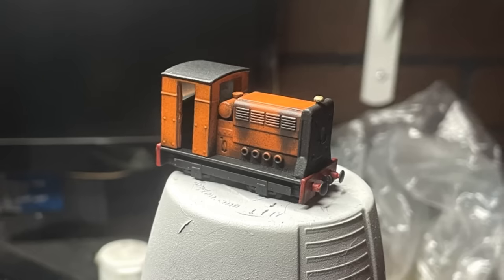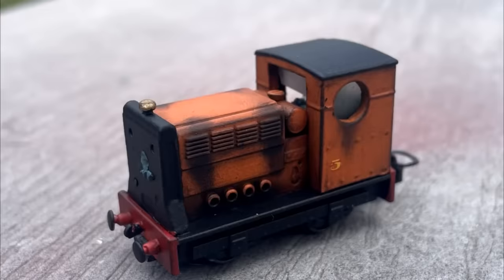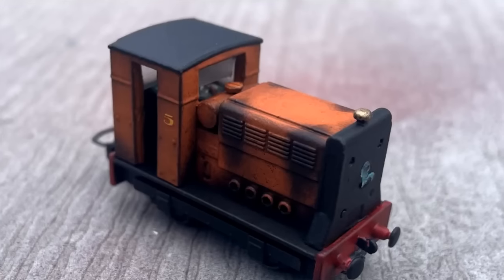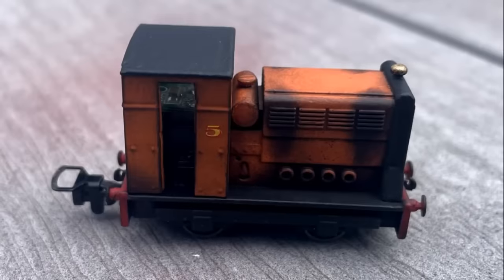The weathering started slow at first, but very quickly overtook the entire model. To be a little different, I put the 5s on the side of his cab at this point, and also decided I would get him some brass nameplates like I did for Duke. So, you've probably already commented I forgot that, but joke's on you. I didn't. And after applying some spare bits of plastic to the inside of the windows, all Rusty needed were those nameplates and a face.